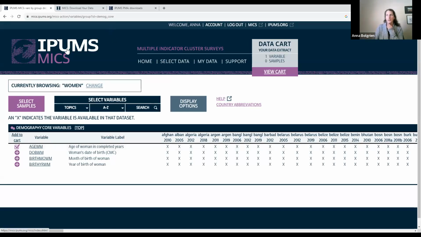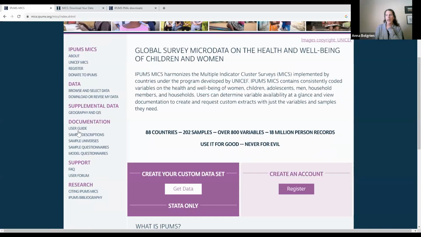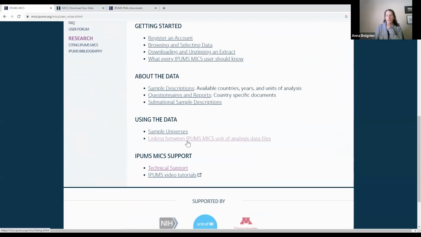We do, however, to go back to the IPUMS MIX homepage, have a user guide on linking between the different units of analysis, and this user guide provides some example data code on which variables you would need to use to link between the different files.